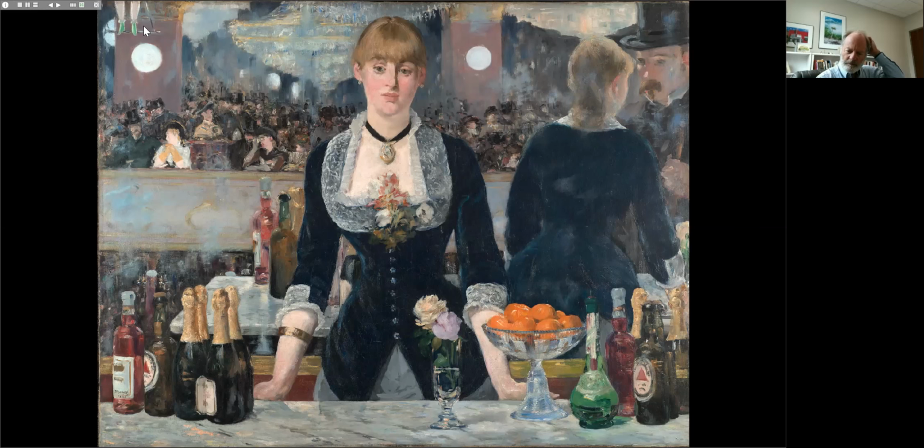The Folies Bergère was a place where there was rather elaborate, rather spectacular performance activity on stage. So what Manet has done is to paint as the main subject here a peripheral figure, a peripheral detail from this place. And he has put what would have been central in the Folies Bergère, had you been there, that is the performance activity, into the periphery of the painting. A clever inversion.